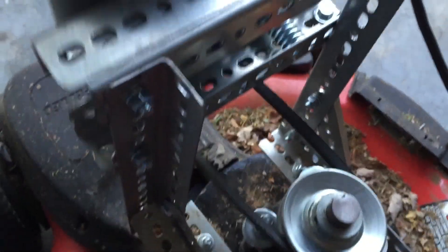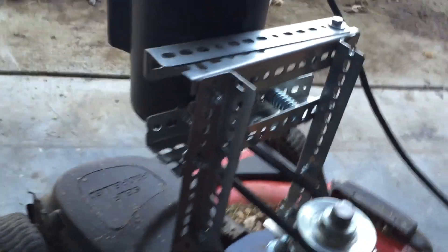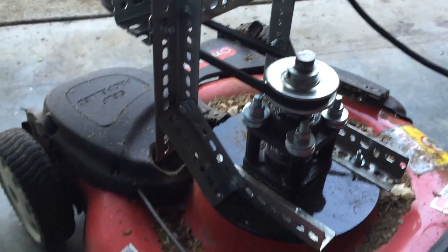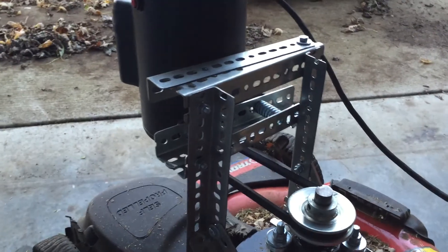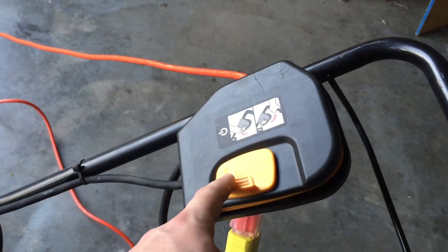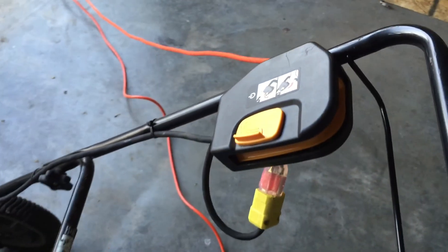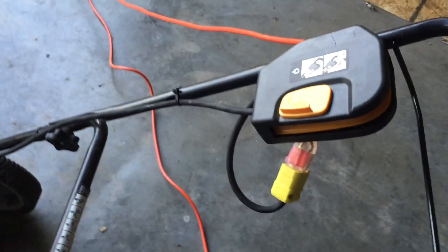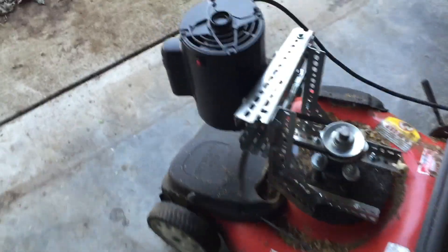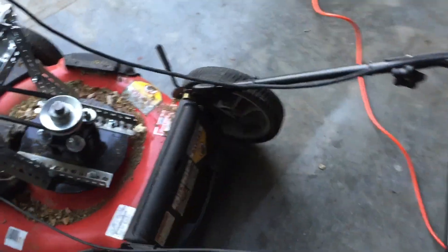I made and bolted everything on there. It's spring-loaded, providing tension on the belt — something I came up with after the fact. It's self-propelled with another V-belt down underneath. The power cord coming from the motor I actually pulled off a previous corded mower I had. It's a safety switch to turn on and off, and it supports up to 20 amps, so that should cover the current going to the motor.